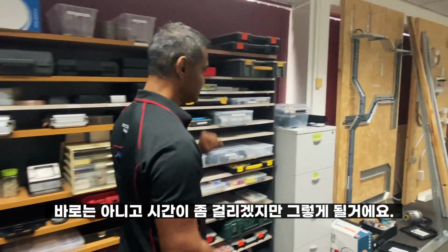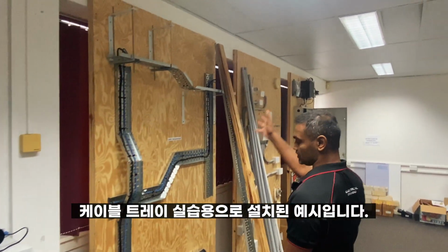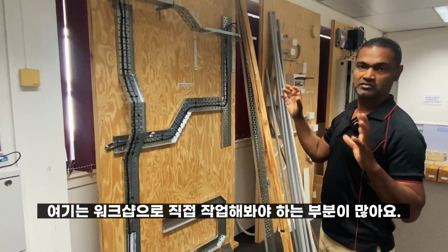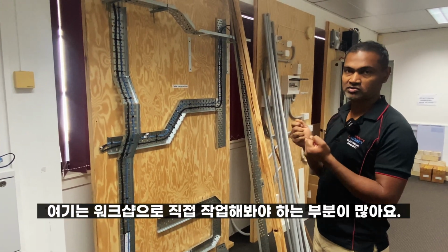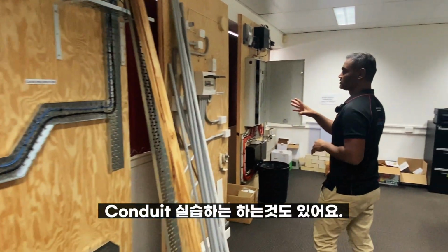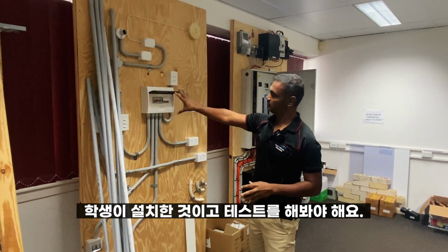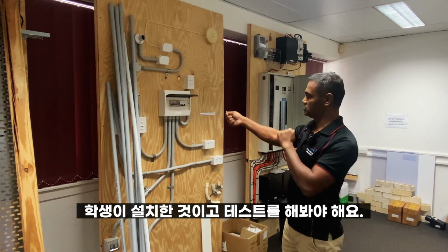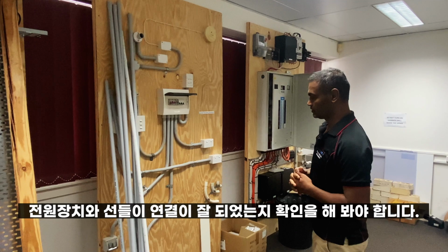Anyway, a few more things here, and there's some installation for cable tray practical, as it says over here. Again, as I said, this is a workshop. This is not just engineering. It's lots of hands-on things that happen here. And if you come further, you'll see that there are practicals for your conduit. There's another practical that a student has done. We need to test it. We need to check all the power is correct, all the wiring is correct. We're going to do that later on.